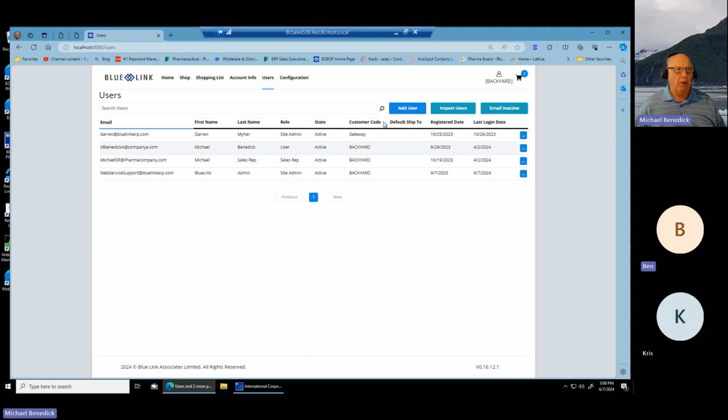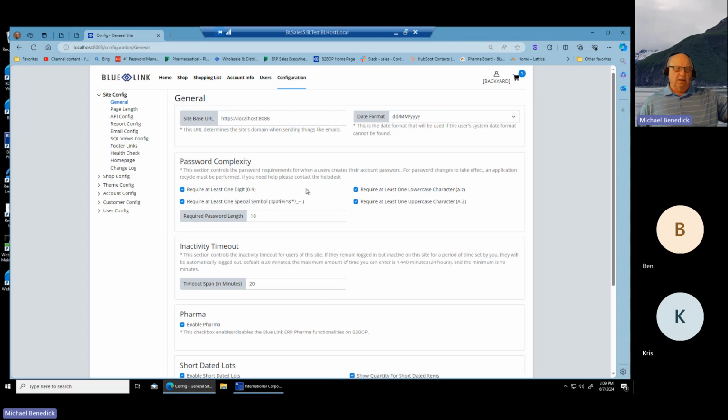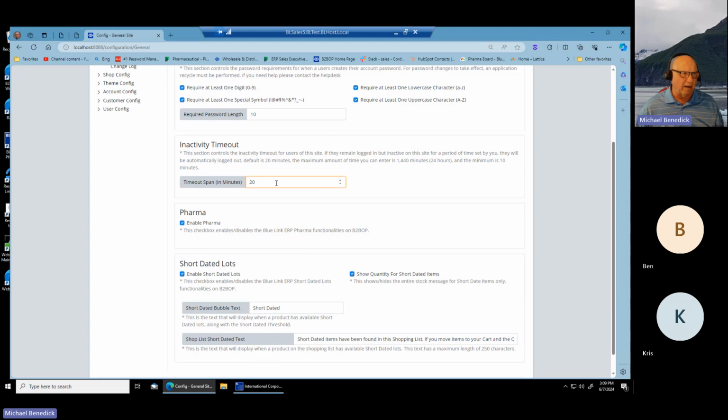So anyway, I'm logged in now as admin. What I'm going to show you is, for lack of a better word, our setup capability. I'm not going to go through each one of these because this is sophisticated training type stuff, but I just want to give you some ideas of what we can do. We can do things like password complexity, depending on how sophisticated you want to get. We actually suggest what to do, timing out of things. BlueLink is, of course, a non-pharma solution also, or can be. So we would turn that on, or you would turn that on.